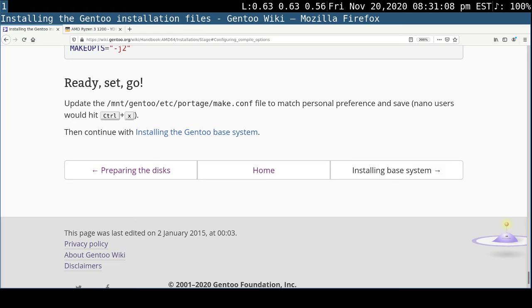Again, I know I have 4 cores. This is just a rule of thumb, okay? Some people like to do one more than the number of cores. Some people like to keep it lower for whatever. So this is a matter of preference. I'm going to go within my number of cores. Okay, write, quit, and I guess now we're ready for the next step.